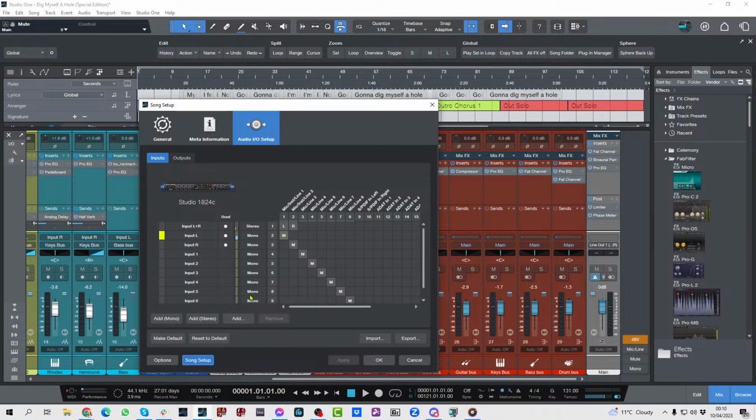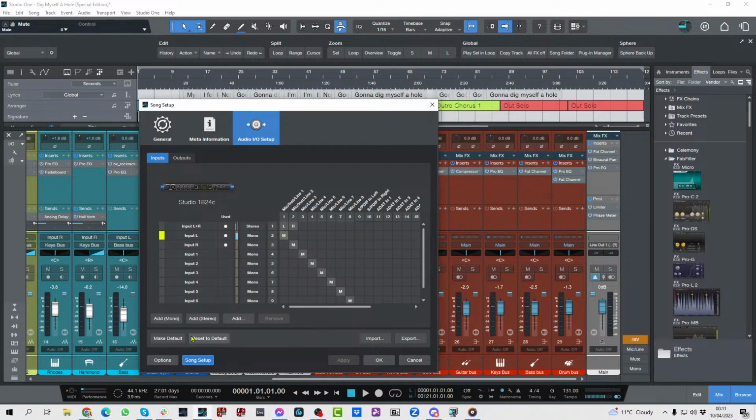Now, here's the thing. You've been able to do this since Studio One 3.5, I believe: you can import and export I/O settings. This is useful in certain circumstances where you want to send a file to somebody who has a particular interface, and you want to make sure they have the same I/O settings as yours. Then you can export them. Also, you can import their I/O settings as well, and you can send back and forth like that. So it works pretty easily.